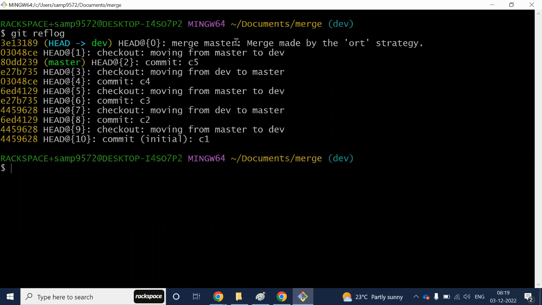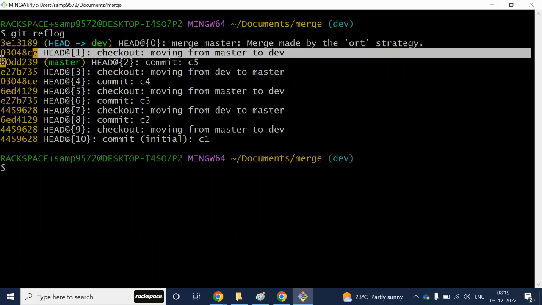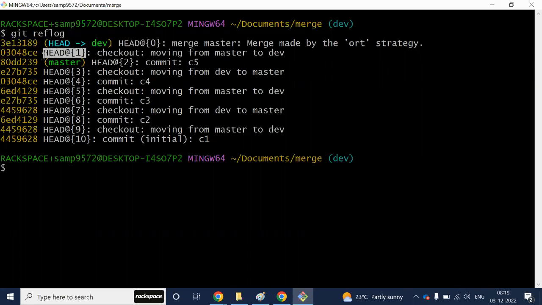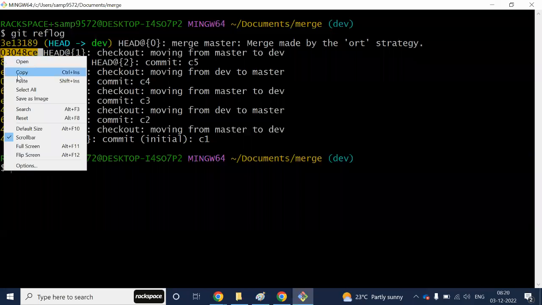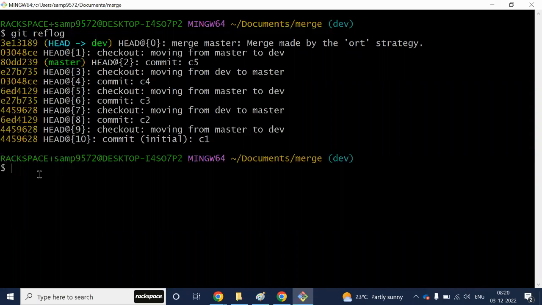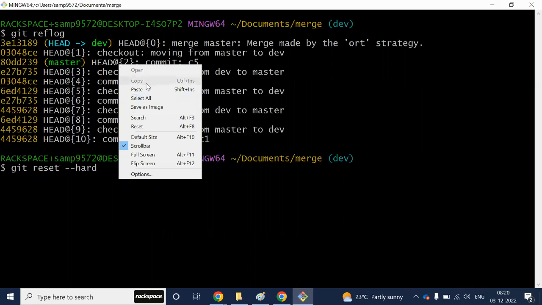If you see here, I have executed merge, and you can copy the reflog ID before that, or the head ID. It is showing where the head is. So leave this merge. Here I have merged it. Now use this command: git reset --hard and give this head ID or reflog ID.